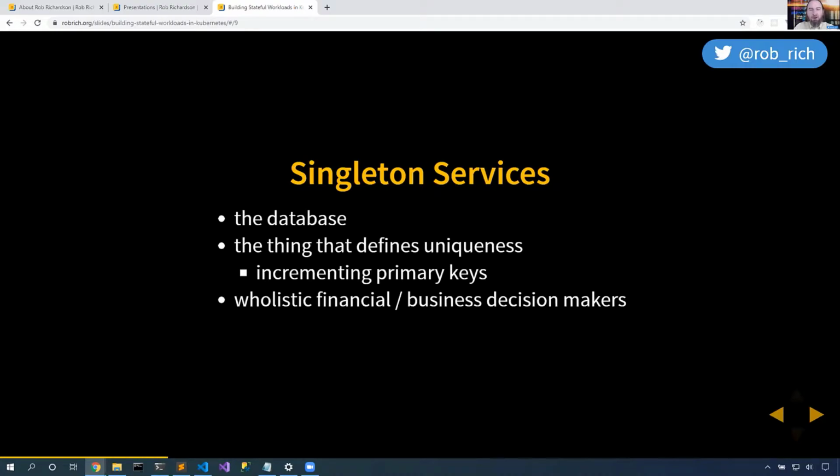Which one is the primary? Which one is in charge? Now, if we have that singleton service, we need to be able to still have the redundancy that we need throughout our cluster. We need, well, maybe lots of instances, but we also need to be able to identify which one is the primary in that suite of services.